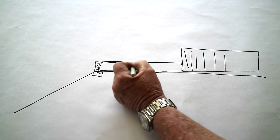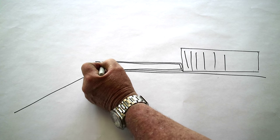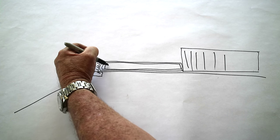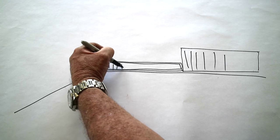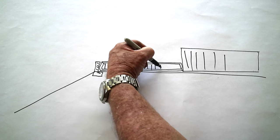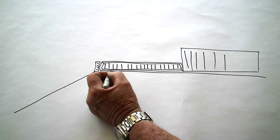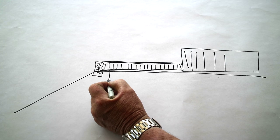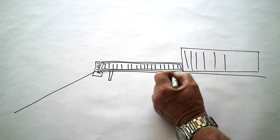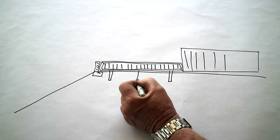I'm using 1.5 square tube, .095 wall. We're going to build a simple frame like that, and then we're going to put 5/8 pickets in here like this. And these pickets are going to be about 4.5 inches on center. And then I'm going to come in about 12 inches on each side, and I'm going to weld 1.5 post down, and then one in the center right here.